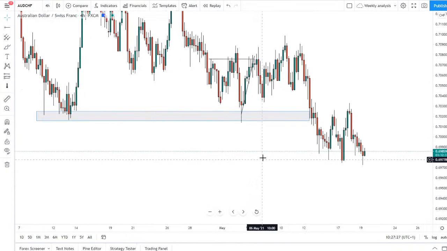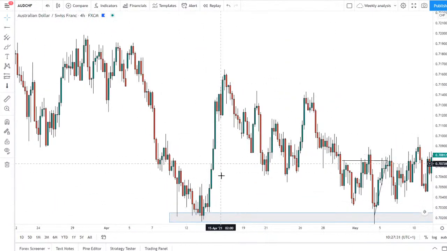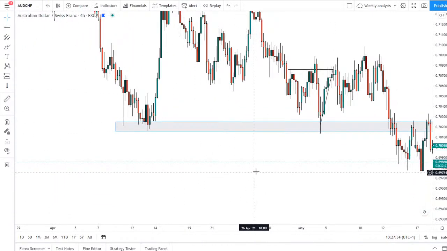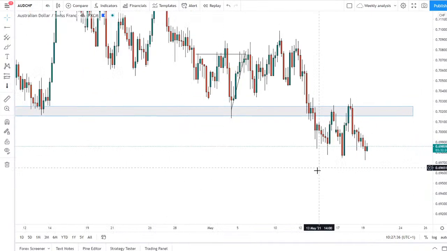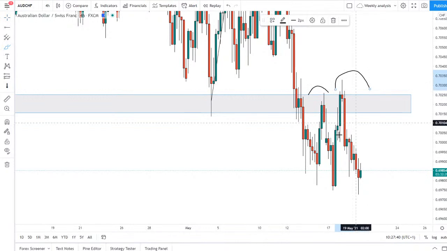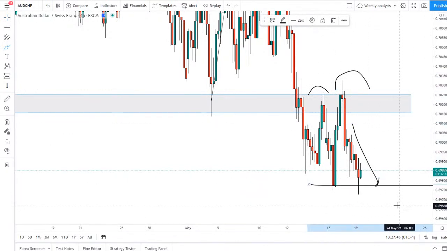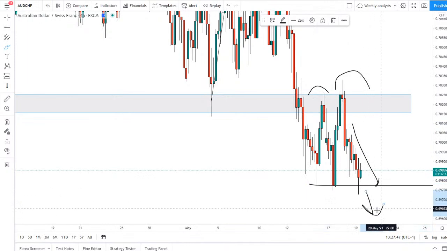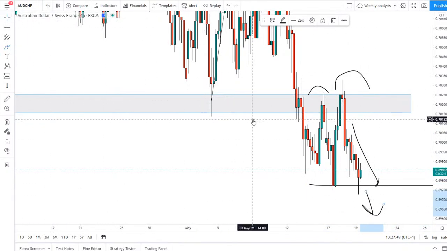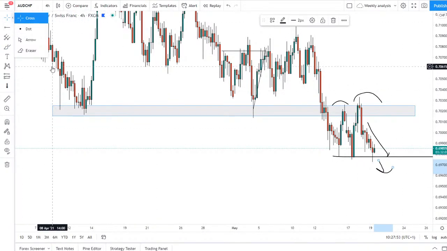ADCHF looking quite bearish. We've taken out that previous low there in the market, strong support which gave us a big move to the upside from around 0.7200. We've broken through it, retested that as resistance, as you can see there, two clear retests of resistance, 1, 2, and now it's looking quite bearish. We haven't taken out this low. If you do take out that low, it could go a lot further, but price action is looking very, very bearish here for ADCHF. So it does look like we're seeing a lot of AD weakness across the board here.